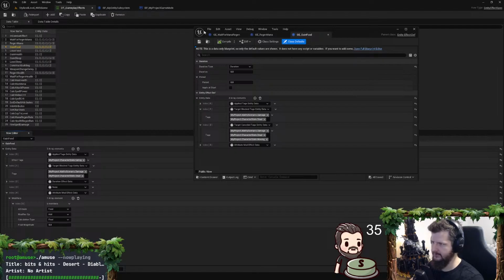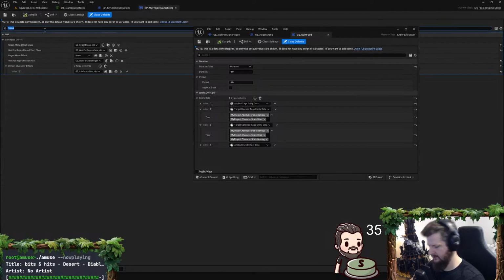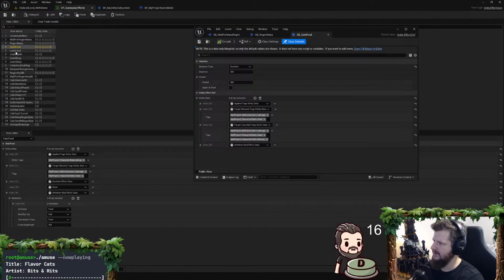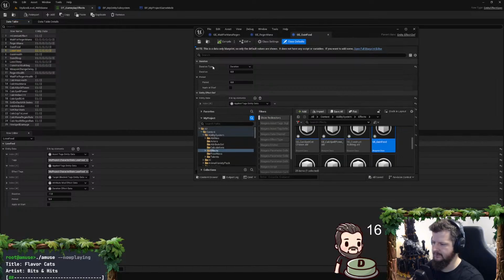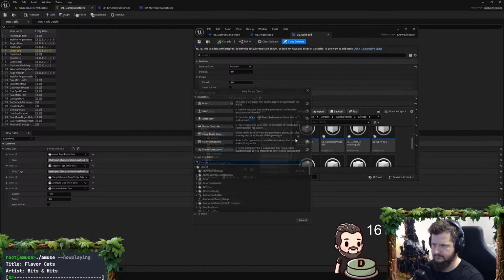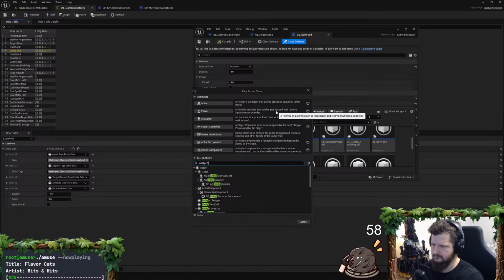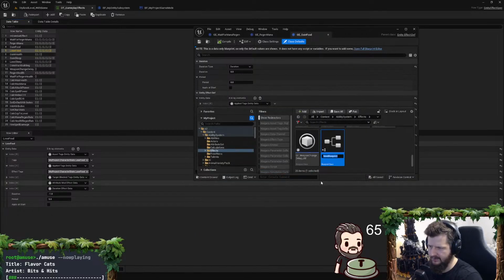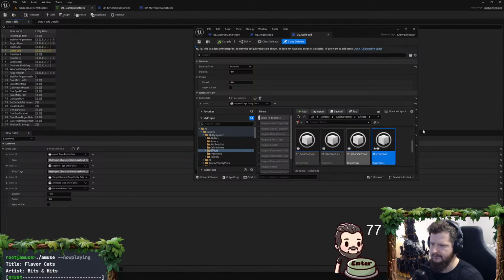Okay. Gain food is good now. Let's plop that into wherever it needs to go. Gain food. Boop. I believe the next one is lose food. Entity effect def GE lose food.